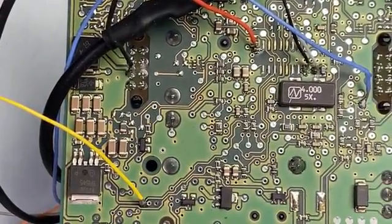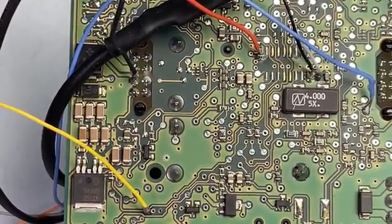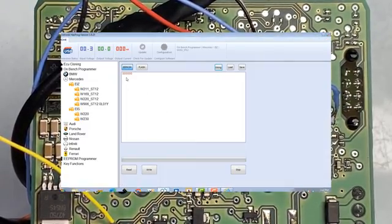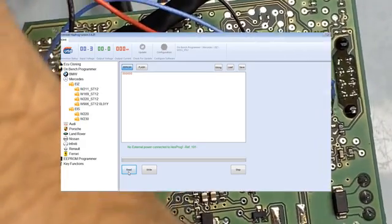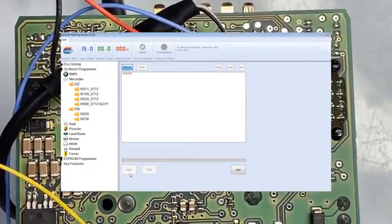Just like the diagram — my power supply, my ground supply, my coax cable, and the rest of the wires. Soldered exactly. We will go back to our programmer and I will read EEPROM first. It gives me no external power supply, so I will connect the external power supply to my hex tag programmer and read it again. It's unlocking the MCU. What I like about the hex tag for the ignition lock is it's a fairly quick process of reading and writing. As you can see, the EEPROM was read really fast.